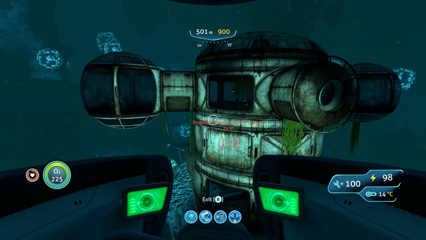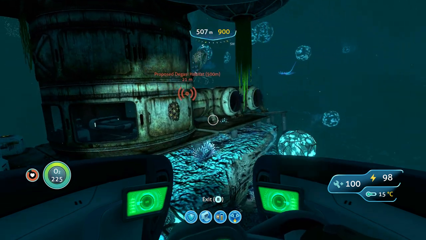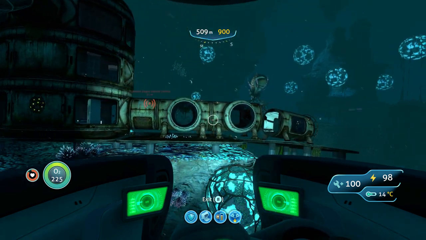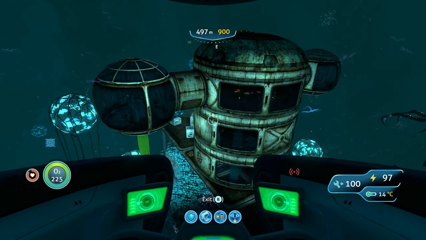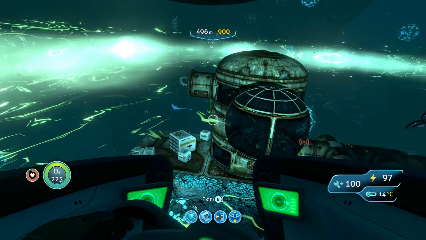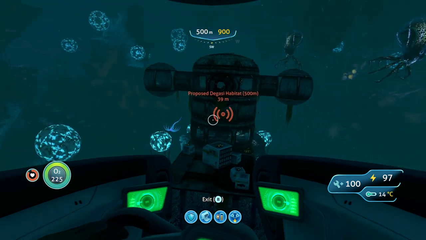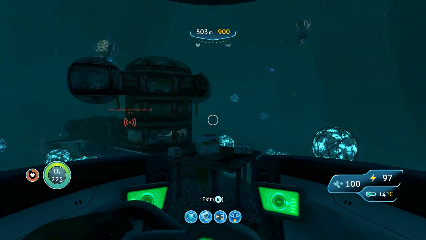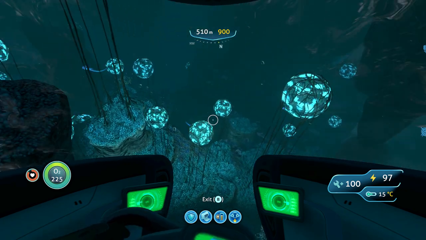But you'll find this habitat. Inside this habitat, you will find multiple PDAs for you to pick up, multiple things for you to scan, all sorts of fun stuff in here. Make sure you explore all three levels. That's the EMP pulse that I was talking about from that crab squid. They're also more attracted to the faster you're moving and if you have your lights on.